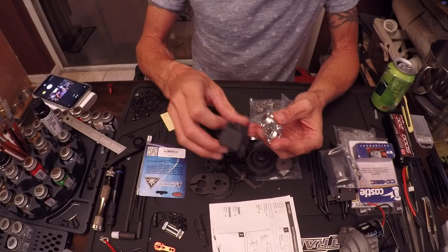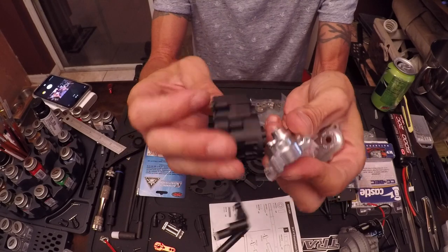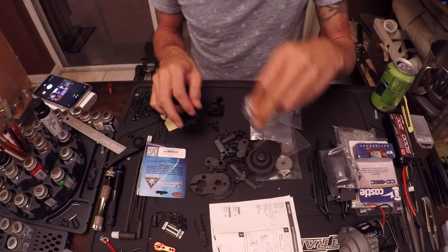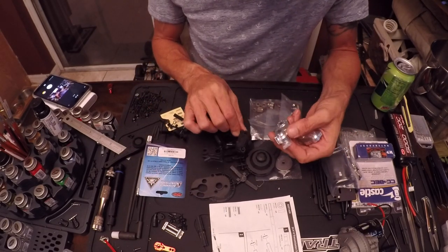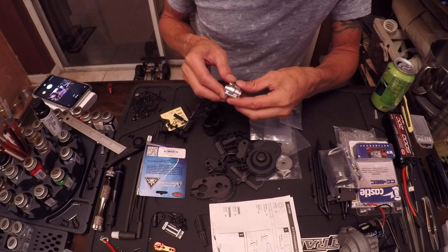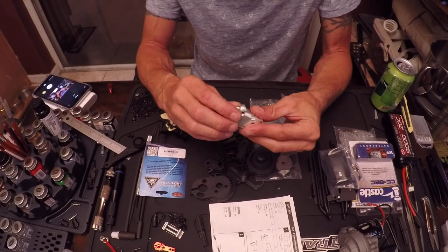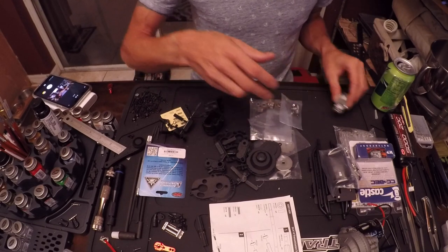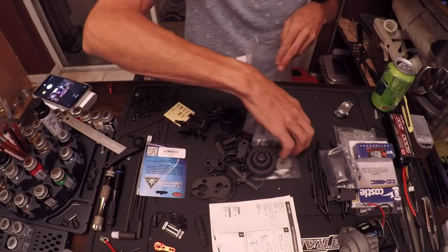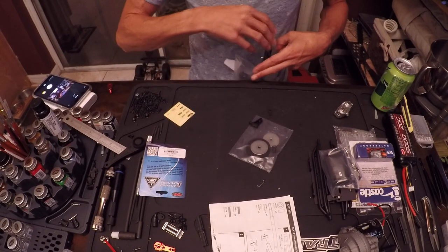And this will mate up to this plastic housing, like this, and up to here, your transfer case. That's the only thing that right off the bat I'm going to be putting in, this metal component, this transfer case. So for now, let's start putting this together for you. I'm going to put all these parts right back in here. This is starting to become a lot.